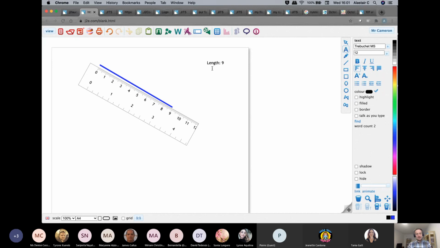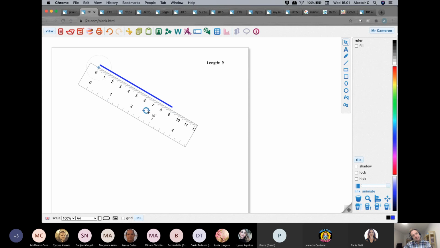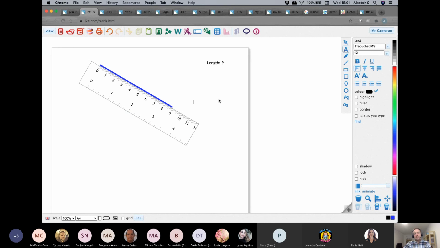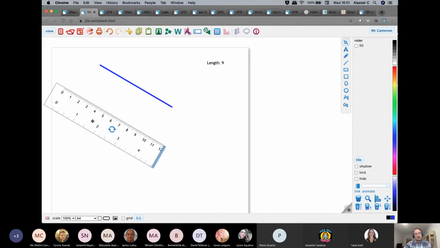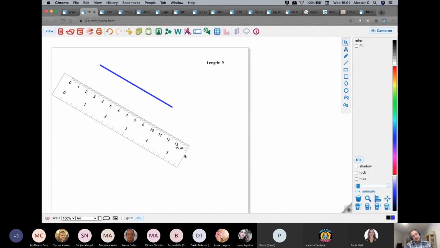Obviously, you would need to have introduced the concept of measuring things with your students first, using perhaps a ruler in the classroom. But this really gives you an opportunity to set some examples out for your students to be able to go and measure things for themselves. Now, of course, if I move the ruler away, by the way, having put this ruler down, you can extend it, make it longer or shorter, depending on how you want it to have.